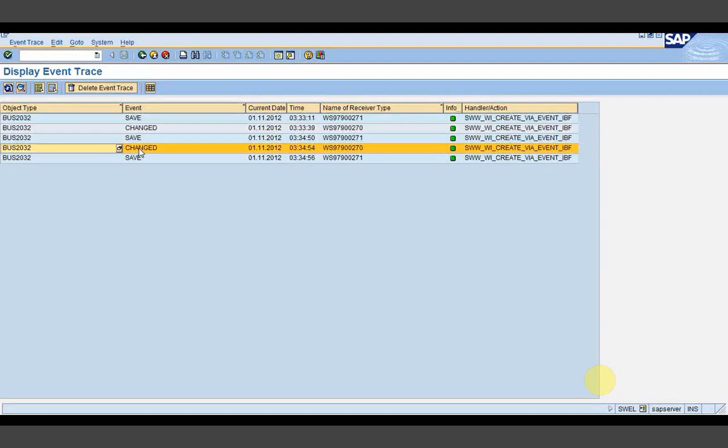Suppose it should be subjected to manager's approval. So what you will be doing, you will be just capturing this event and then you will be starting the workflow, and that workflow will in turn be responsible to send the work items to the manager of the company or the partner of the company, whoever agents you define in the user decision step.